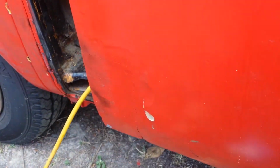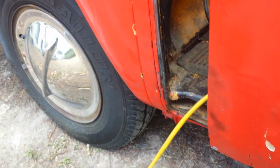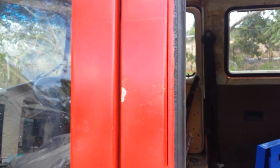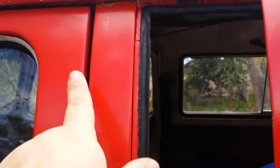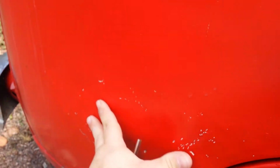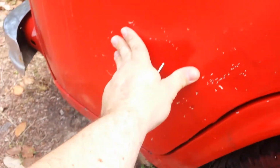So the body needs a bit of love. There's no two ways around it. Lots of spots around the place. I mean, there's paint on the seal, so you might want to change that seal. Paint missing. It needs a bit of love. Same again around this. Like, you'd repaint the car. It does need a bit of filler work around here, or even replace the door, to be honest.